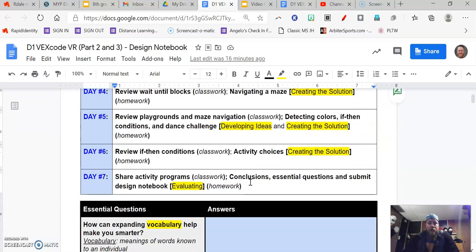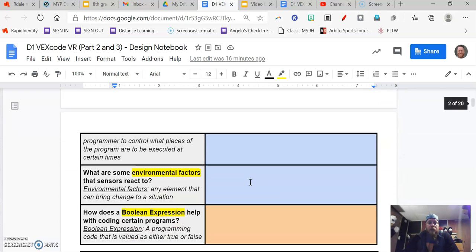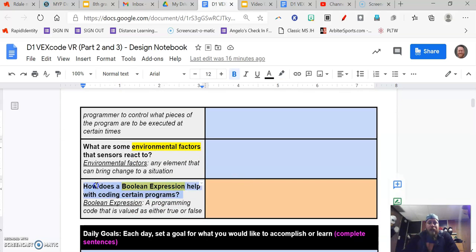All right, let's scroll down. We get to our essential question. Here is our question that should be in the back of our minds today. How does a Boolean expression help with coding certain programs? Again, our definition here of a Boolean expression is a programming code that's either valued as true or false.